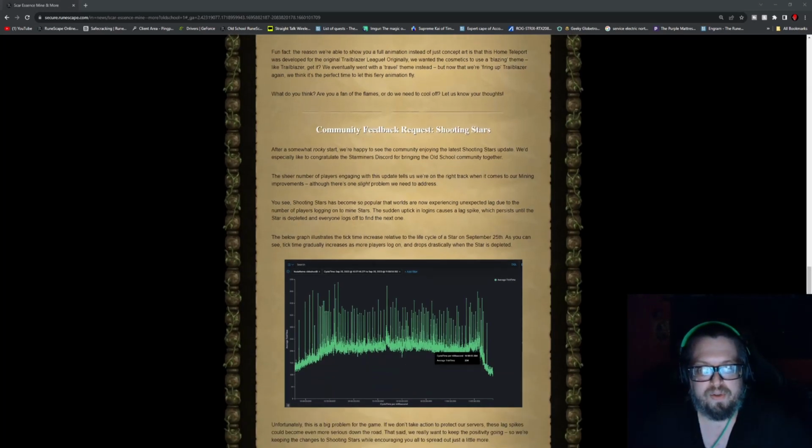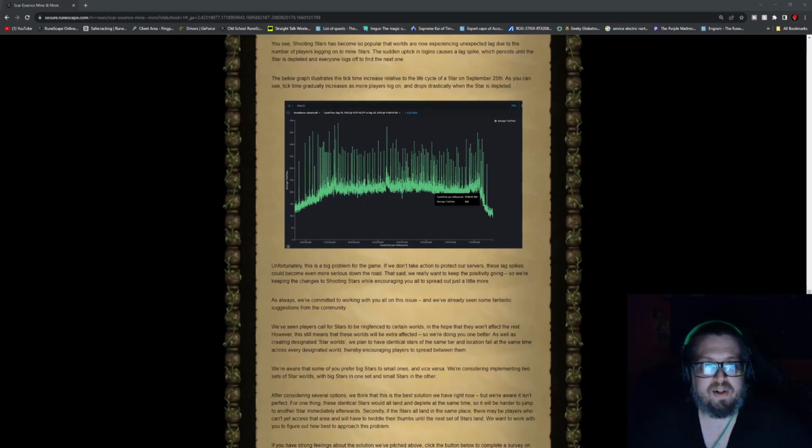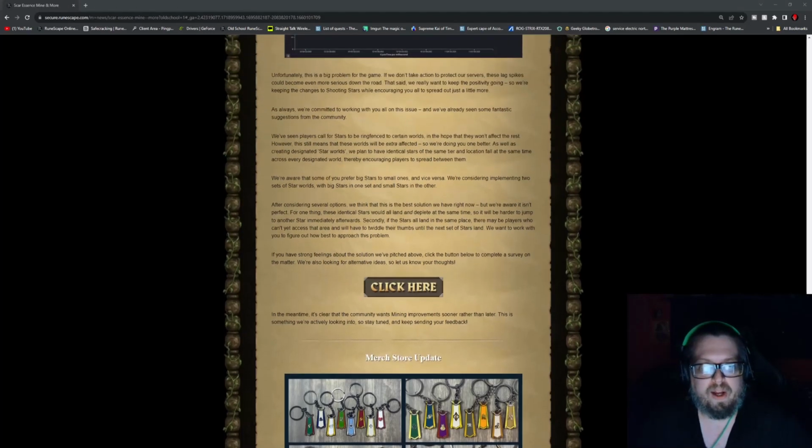There's also a community feedback request on Shooting Stars. There was a bit of a rocky start with it, and as you can see here, this is the tick time increase relative to the life cycle of the star on September 25th. The tick time gradually increases as more players log on, and it drops pretty drastically when the star is depleted, obviously. If you have strong feelings about the solutions they pitched, click the button here and give your feedback. They are looking to work with us.